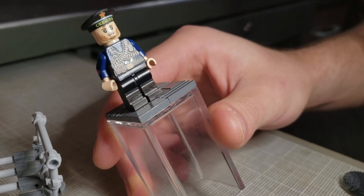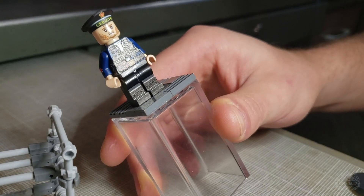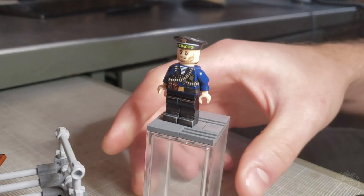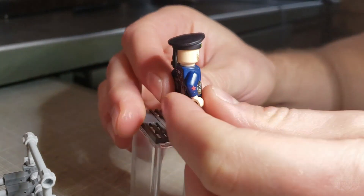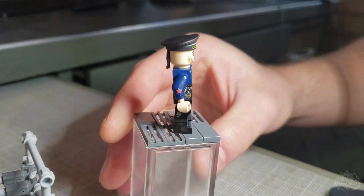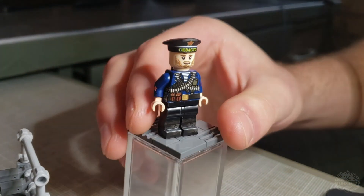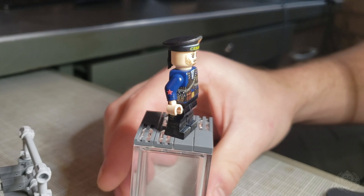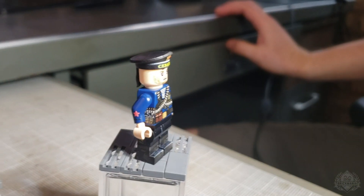Then you have the red star on the top of that hat — all printed in-house, and it turned out very well. Red stars on either sleeve too, which gives it a slick look. As for the color of this figure, a lot of figures tend to stay true with camo, green, or black. But this one has yellows, blues, and reds. It's pretty, man — what can I say?